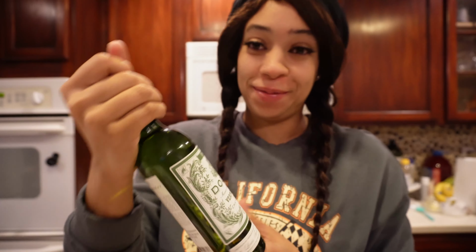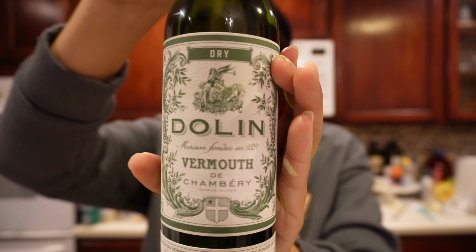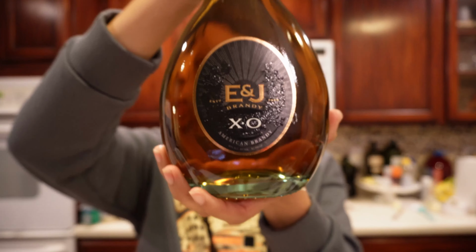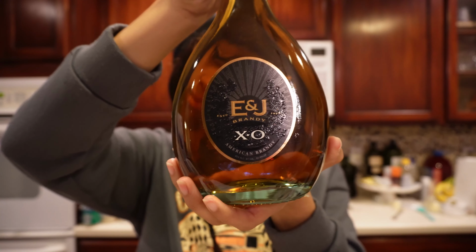I am using the Dolin dry vermouth. And it's just 1/2 cup. So I'm gonna take the 1/2 cup. And then just so you guys know also, this was the type of brandy that I selected. It's about, I don't know, 12 bucks or so.